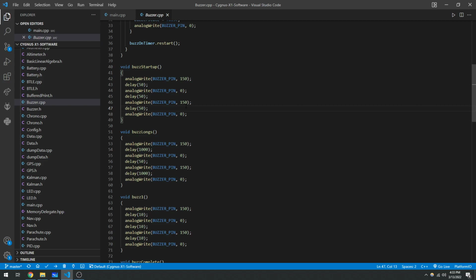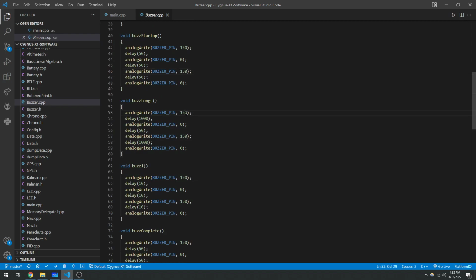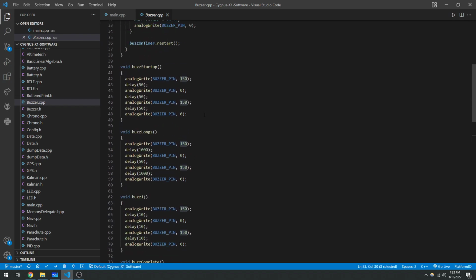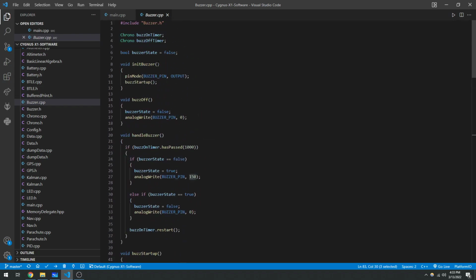And so the buzzer can't change the tone, so I can't make any fun music, which kind of sucks because that was the thing I wanted to do. But it just does one single frequency of tone, which is kind of boring. But yeah, this one, buzz startup, goes beep beep, and then there's buzz long, and then a different kind of buzz. So there's a buzz complete where it does it 3 times just to let you know what's happening.